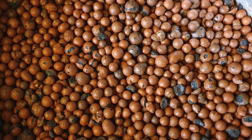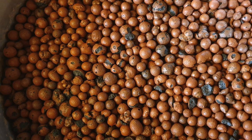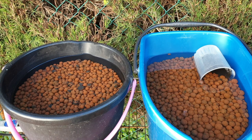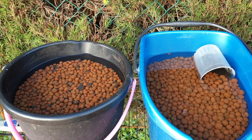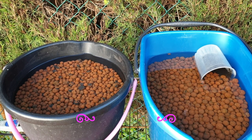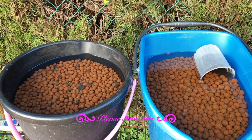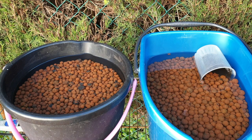Eventually, I guess I can sift them out at some point and get my LECA back to something constructive and properly usable. But the whole thing about LECA is the sphere packing, which doesn't compress the media inside the pot, and the roots find their way through all those little nooks and crannies. And it is better for the aeration within the pot, when you flush or just for oxygen purposes inside the pot. And if you don't have adequate or ideal sphere packing, then you're already eliminating a lot of that oxygenation that goes on inside the pot, whether you flush or not.